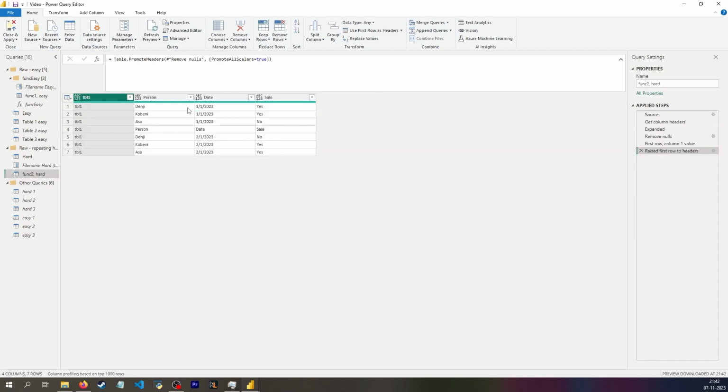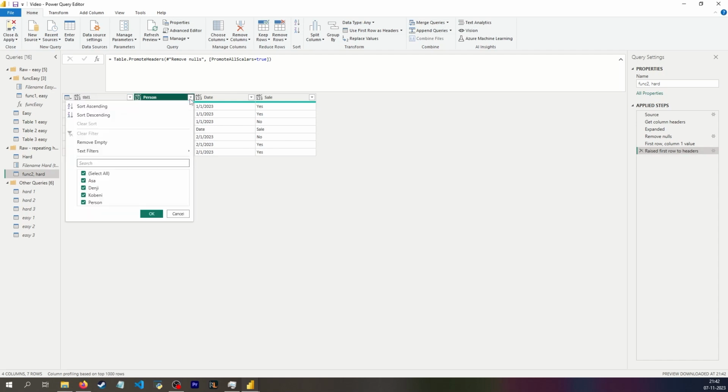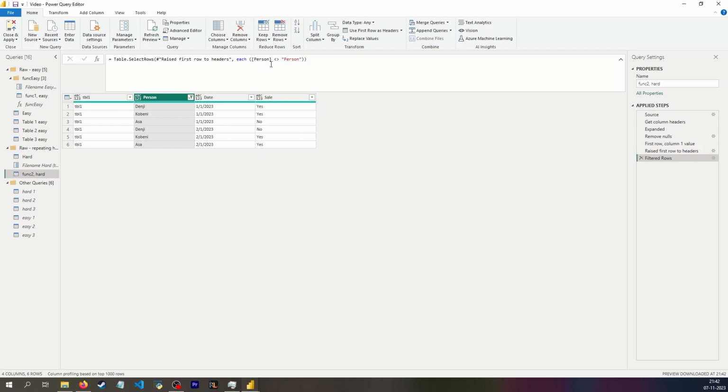I want to show the wrong way to handle this, because now I know that my first column is called person, and I can just remove person. This would be fine if and only if I can guarantee that I will have a column called person and that the value that gets repeated is person. But again, maybe it's called person, maybe it's called salespeople. I've seen that happen before in SAP where a column would change name. I don't want to use this method.